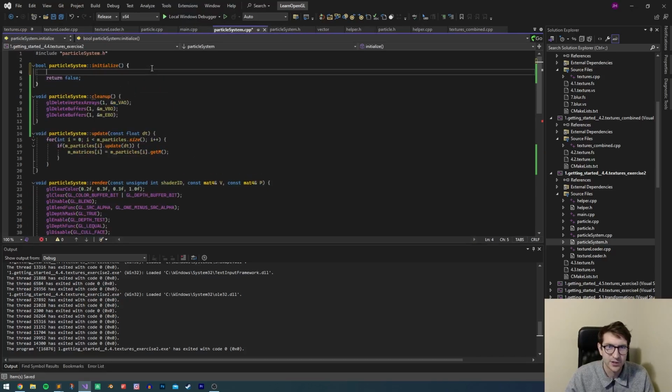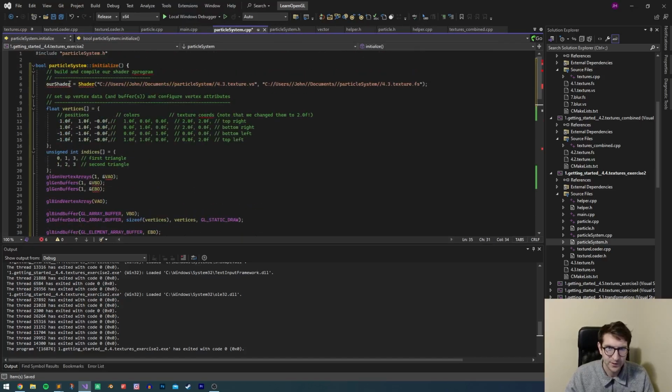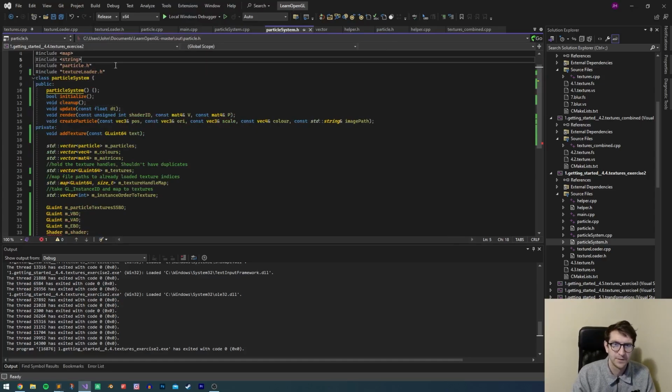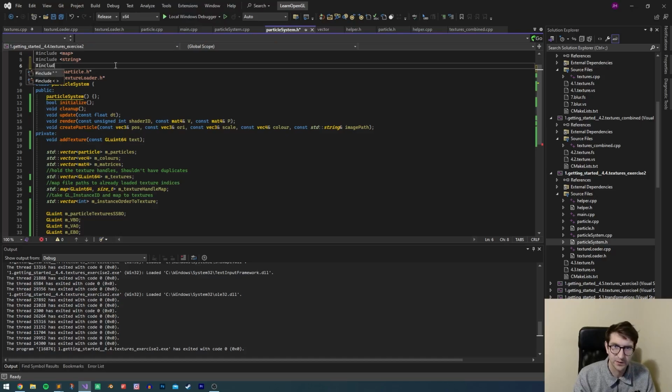So in our initialize now, we say shader. For that, I think we're going to have to add an include. OpenGL shader. Yes.